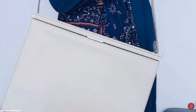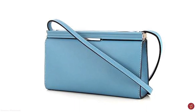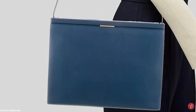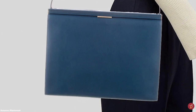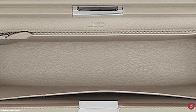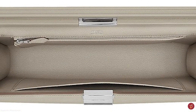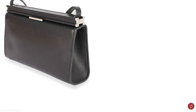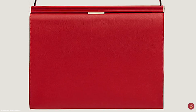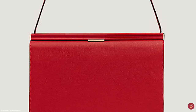The Hermès Clic H bag comes in a few colours, mostly a neutral colour palette. It is a simple but minimalistic bag — elegant, chic and stylish — oozing premium Hermès craftsmanship and a timeless design approach. It is especially lovely for formal occasions, looking great with any outfit dressed up or down, and is the perfect elegant companion to add to your luxury collection. Prices start at upwards of £3,950 for the size 21.